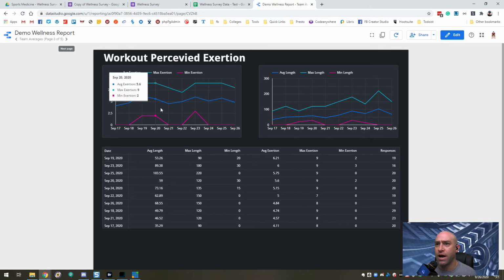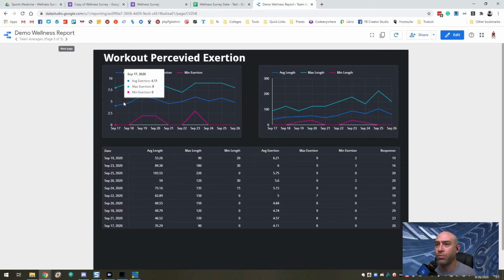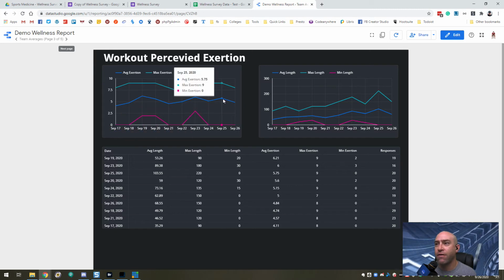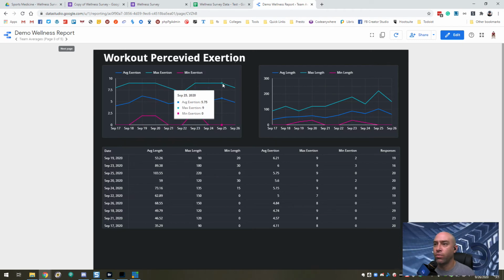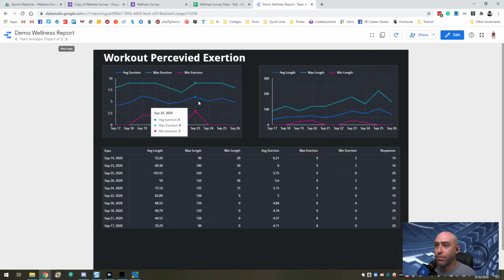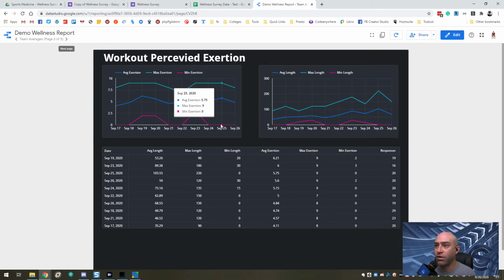In these particular graphs, the blue is average exertion, what the average person felt that particular workout was. Then max, so in this particular case, it's 9. So at least one person thought that was a 9 on the exertion scale, so really hard. And a minimum, which in this case is 0.